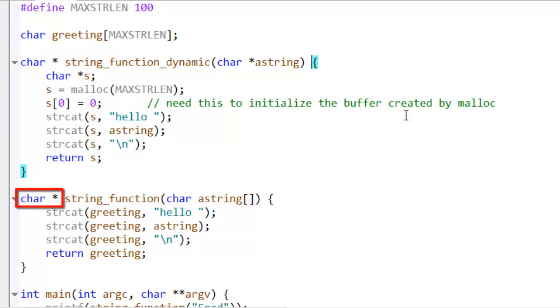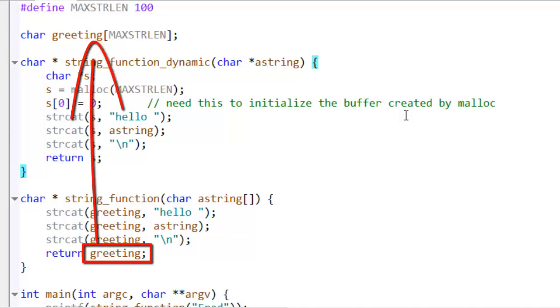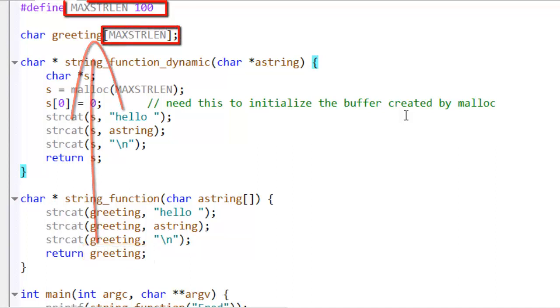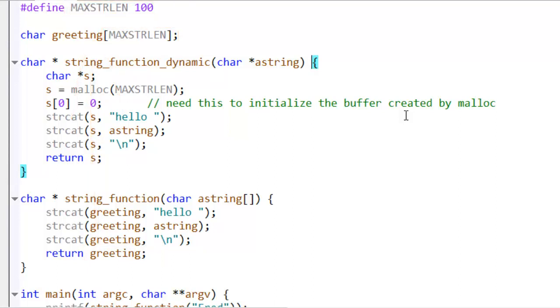Here's an example of returning a string with a maximum length of 100 characters, and that's defined by max strlen. That's the defined constant up here. And note that it's the programmer's responsibility to ensure that this length is not exceeded. Here, the string to be returned is created using the strcat function, which concatenates, that is, adds on one string to another.